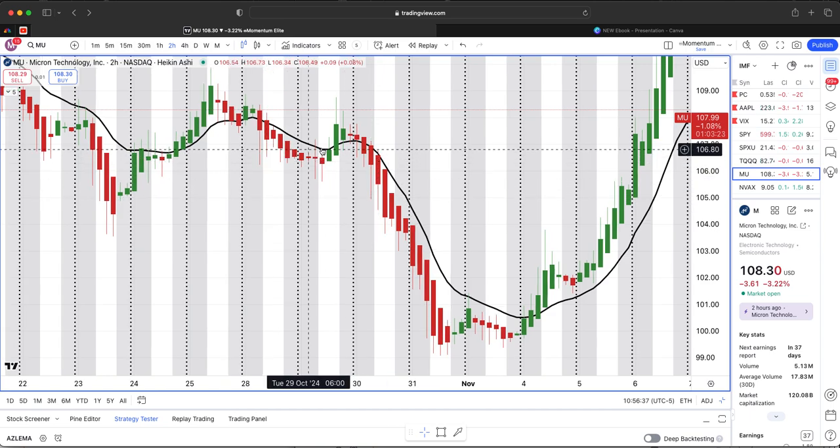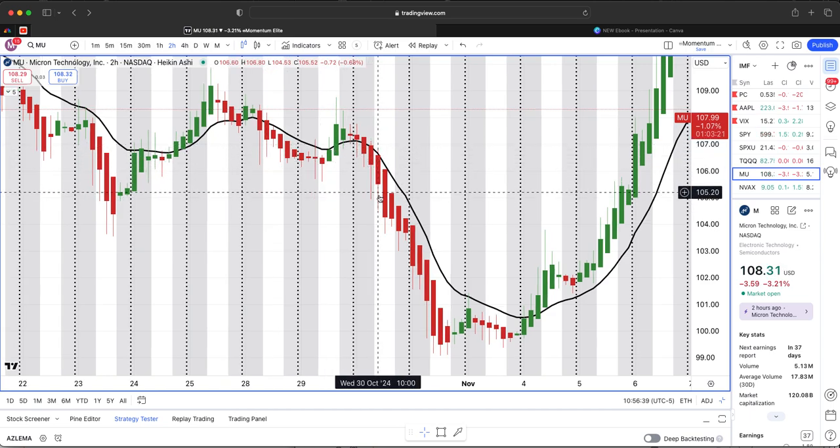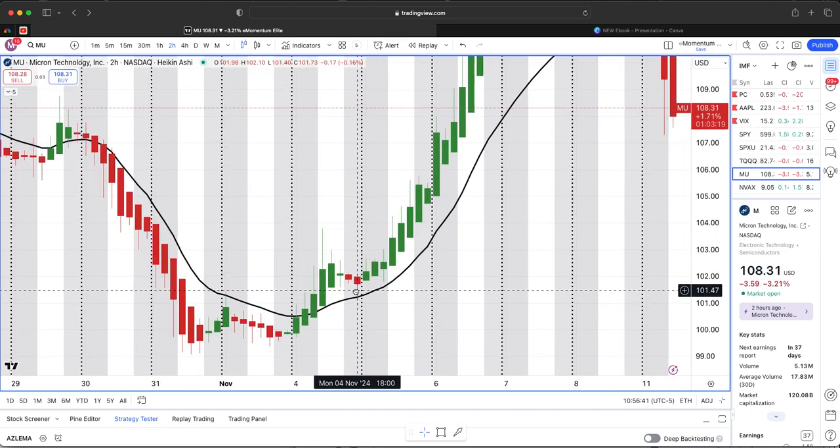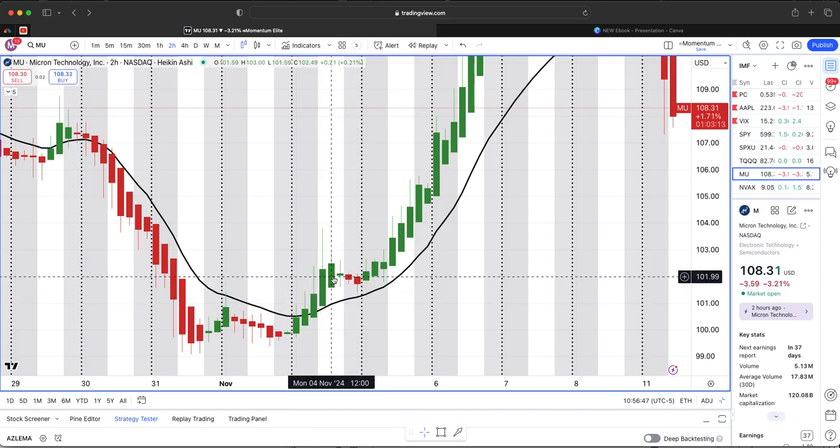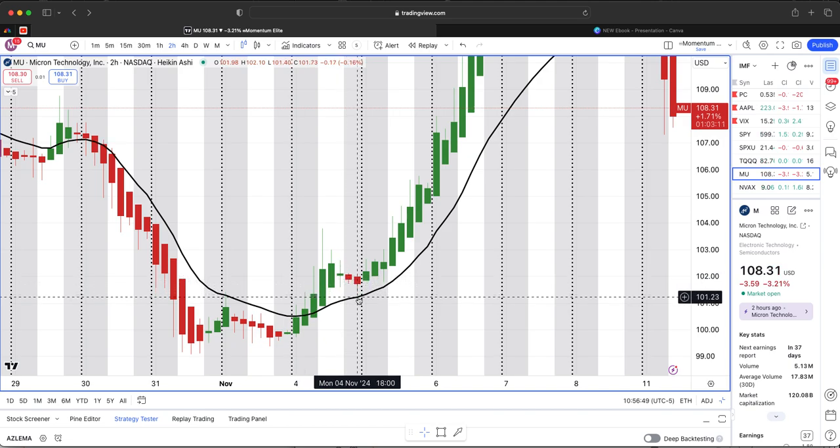It helps you with when the market goes down, right? Let's say for instance here, when the market goes up and then it comes down and you may feel like it wants to turn around and reverse on you, but in reality all it's doing is coming back to test the adaptive line and work its way back up.